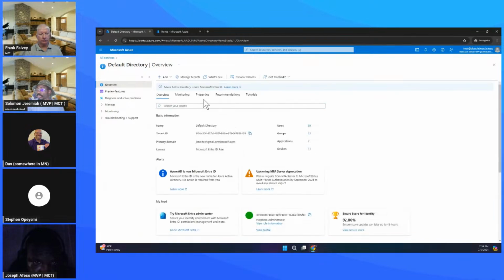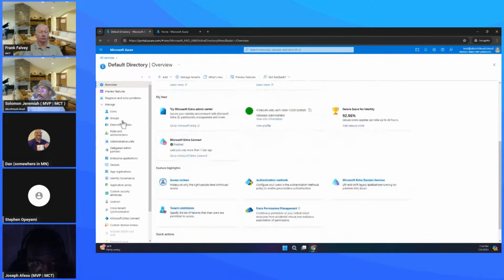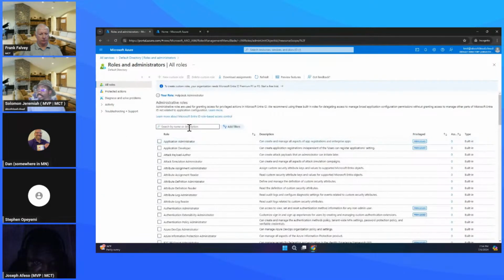Once I click on this right now, I can choose to come to roles and administrators. The good thing about this is it is free when you get one of Microsoft's online business services like Azure and M365. You get the Entra ID free, but then for Entra ID, we also have licenses. We can choose to use the P1, P2 licenses, and we still have the free one. Then we have the governance.